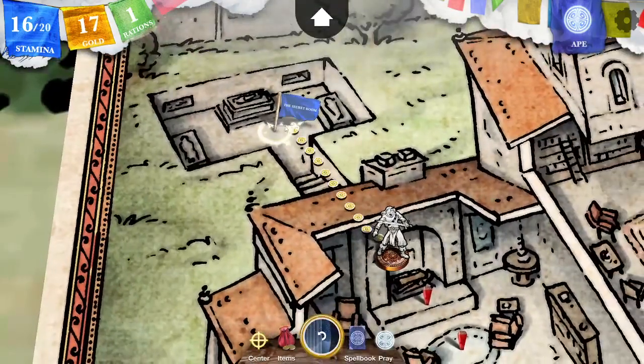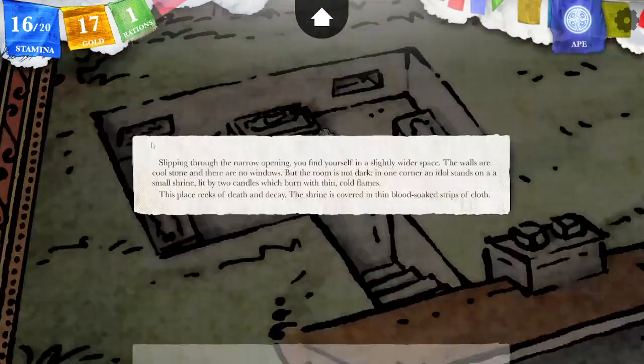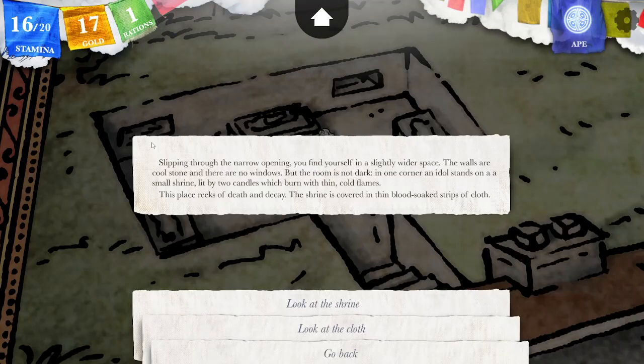Yeah, secret passage, the secret room. Slipping through the narrow opening, you find yourself in a slightly wider space. The walls are cool stone, and there are no windows, so the room is dark. Or not dark. In one corner, the idol stands on a small shrine, lit by 2 candles which burn thin, cold flames. The place reeks of death and decay, and the shrine is covered in thin, blood-soaked stripes of cloth.